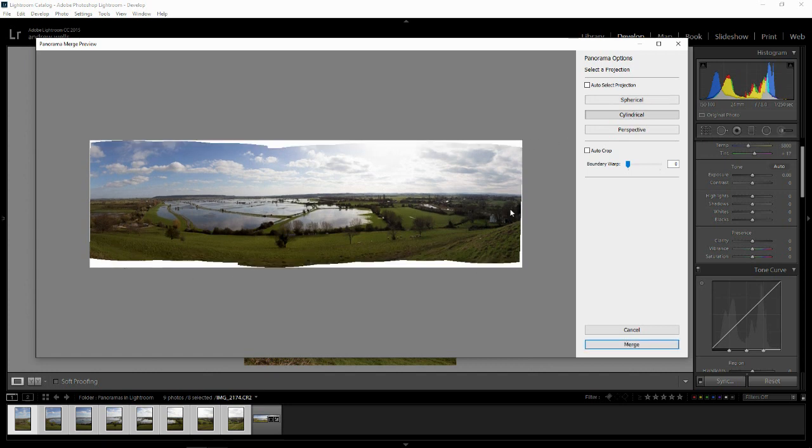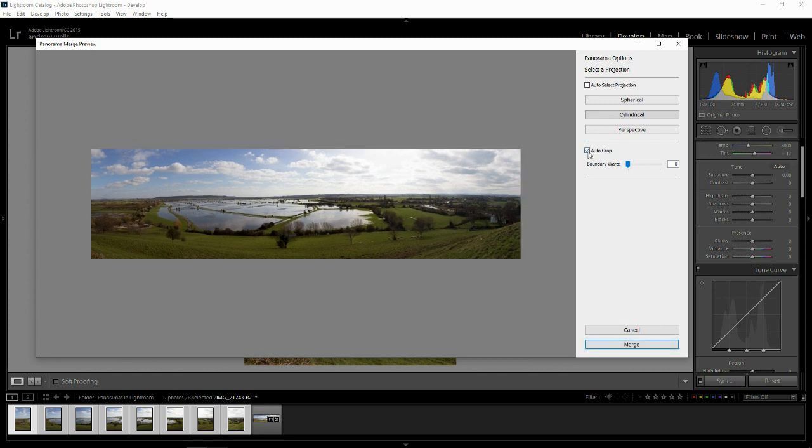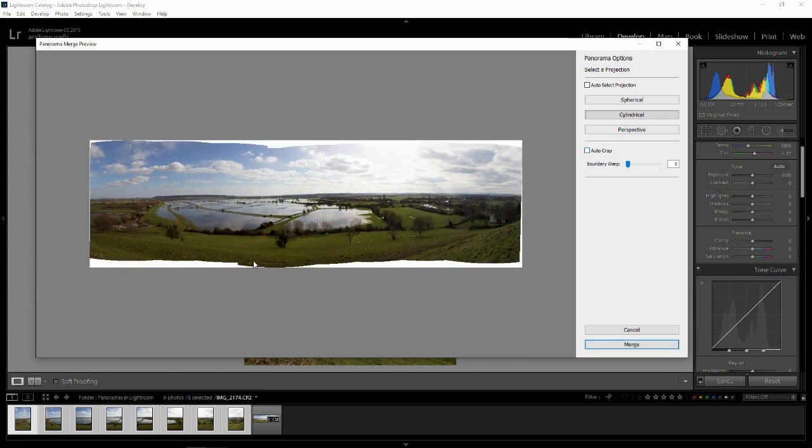Now we've got these white marks around it, so we can also use auto crop on there, and that's going to get rid of those, which is pretty fantastic. But we do lose part of the image. You can see down here this little bit of the field has disappeared, and it's not so bad on there because we're not cropping off anything to the side. It's just really sky and ground.